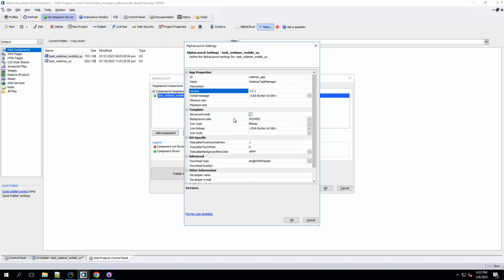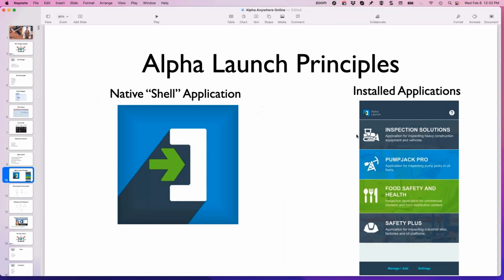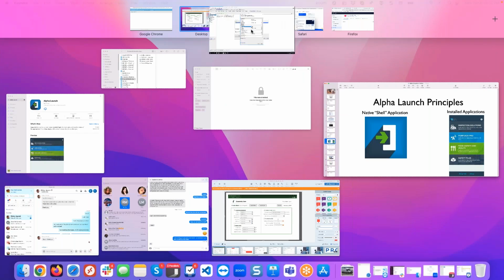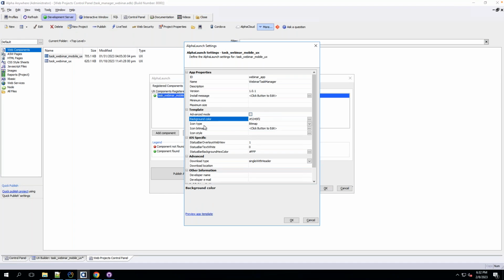Here you can go into advanced mode. For instance, what is the background color and icon that you're going to use for your app? So think of this as almost like your branding exercise right here. You can select your icon, you can put a background color, you can do advanced mode, which adds a lot more flair to it. So you select your UX, you select your properties, making sure to set up your version. In fact, I'm going to go ahead and put in 2 since we're going to do a fun.